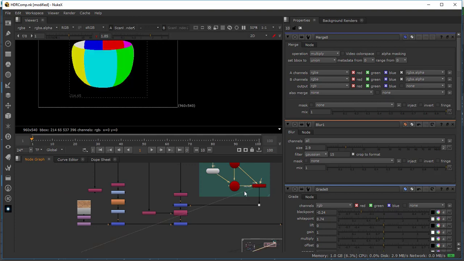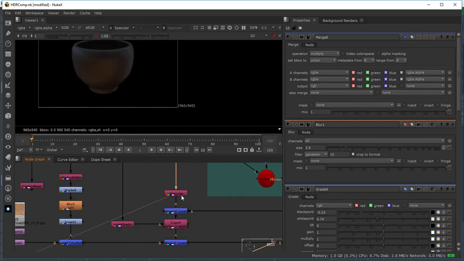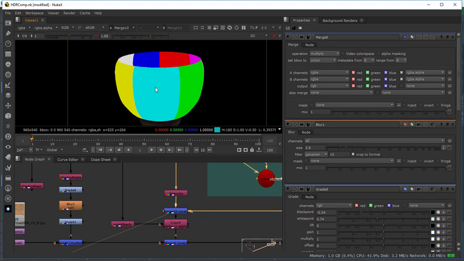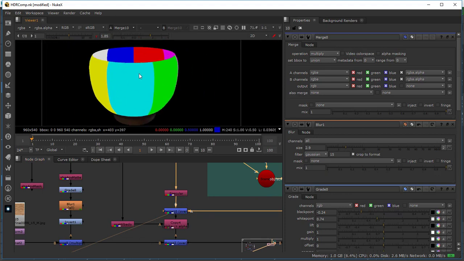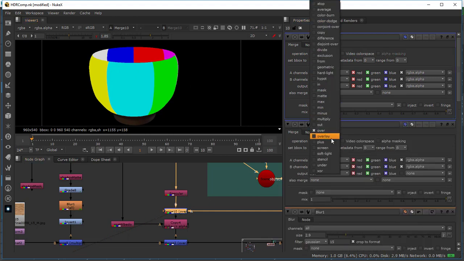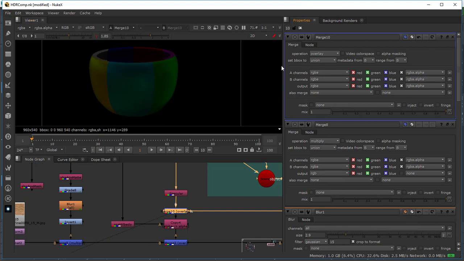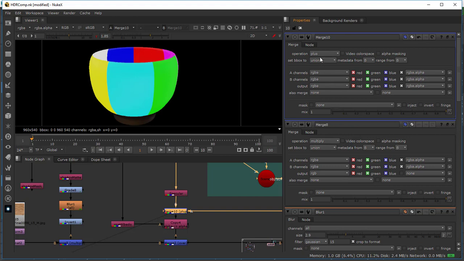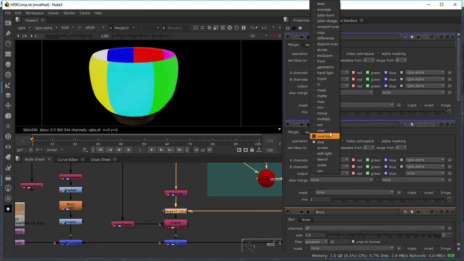So here is our rendering. Here is a specular. Here is that rendering on top of the specular. Now as an over, it just overwrote basically the specular. I don't want that, so I'm going to change this merge to a plus or an overlay or something like that. Overlay looks nice like that, and this plus is too much.